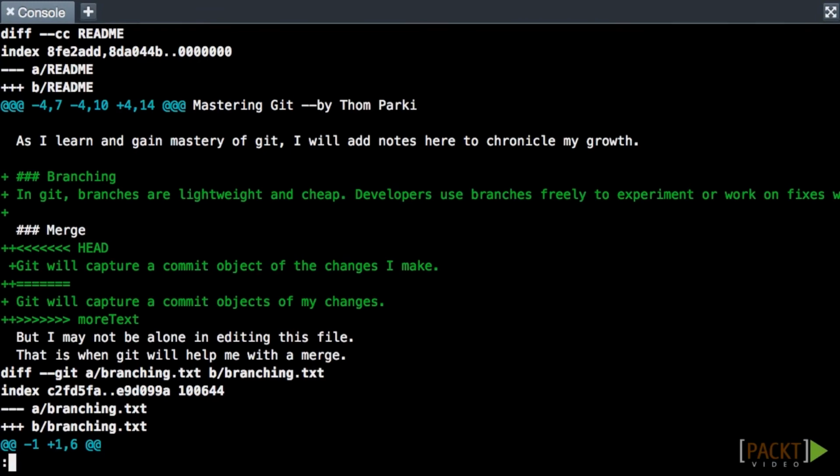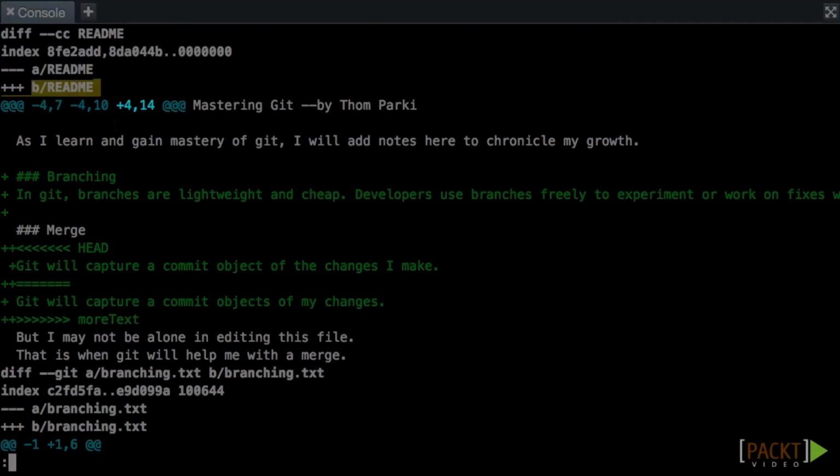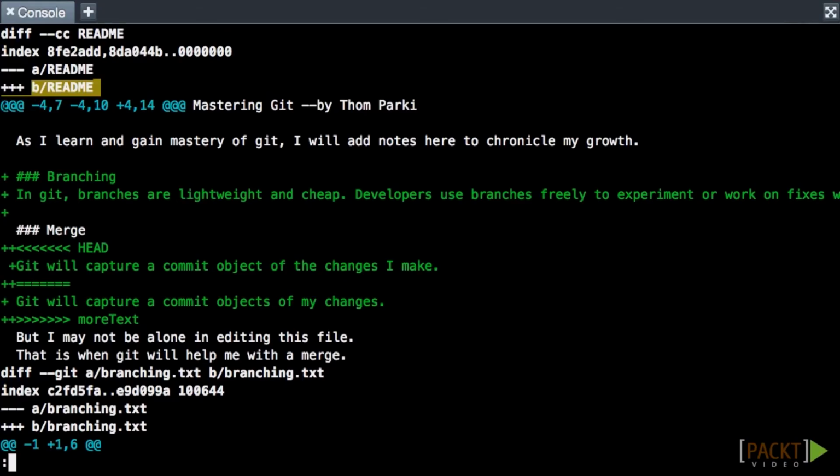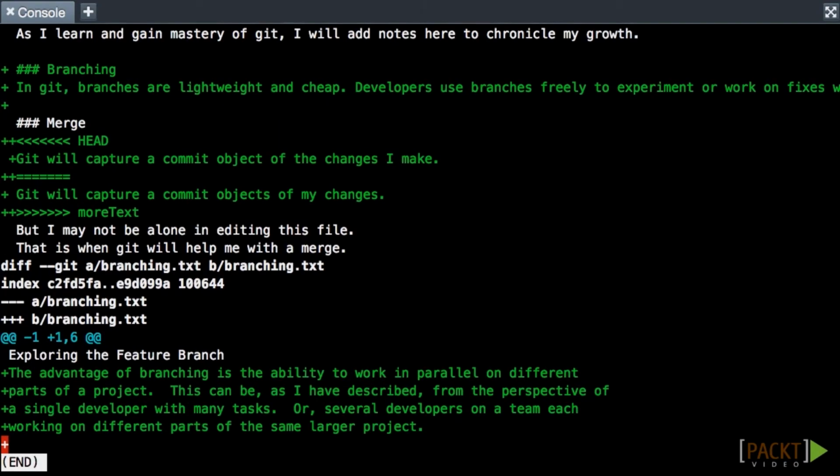Diff will show the differences. Each file is represented by a letter, A and B here. There could be more. The plus sign represents additions. This shows us the number of lines added. Likewise, the minus sign shows the lines removed. This line of text shows us exactly where those changes are in the file. And then the changes are highlighted with red for deletions and green for additions. The white text is there to provide context as a sort of an anchor.